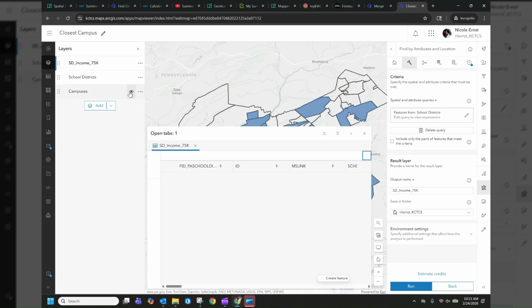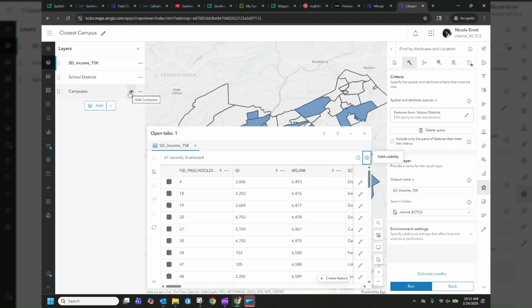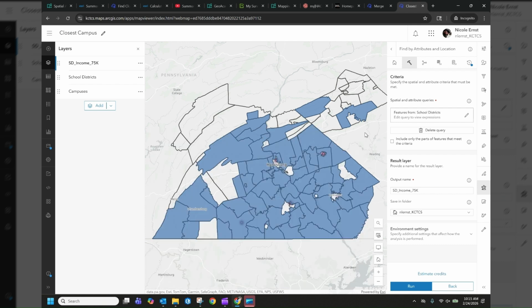When we run queries, we're running queries because we want an answer. And in this case, we wanted to know which school districts meet this criteria. And oftentimes you want to be able to extract the results. And you can do that in a couple different ways.